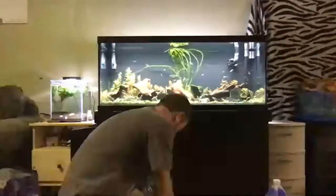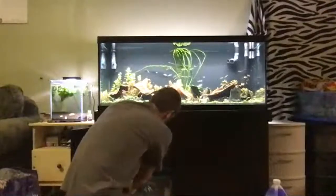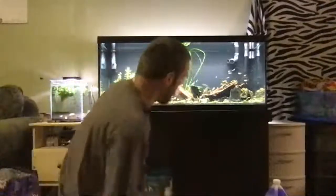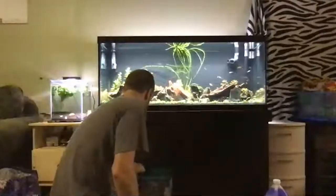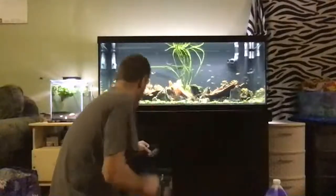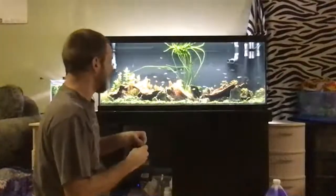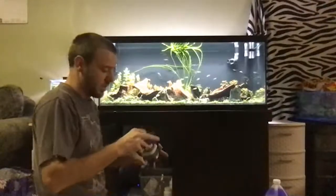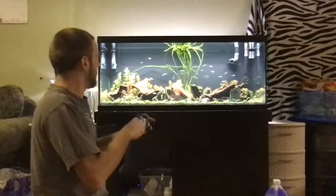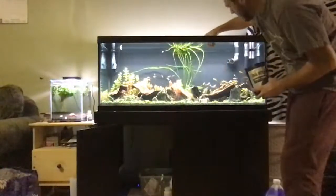Otherwise, the plants won't really get food. But yeah, let's throw some food in here too while we're at it. For that, I'll just throw in some bug bites, some regular tropical formula. I do have the color enhancing as well, as well as some algae wafers and stuff like that too. But yeah, we'll get these guys some food here.